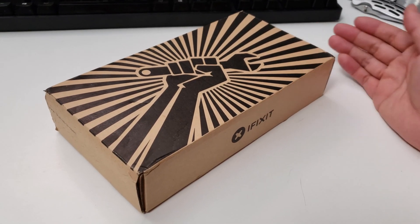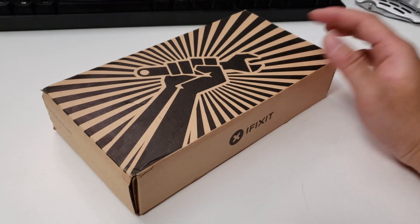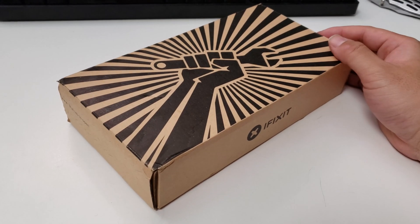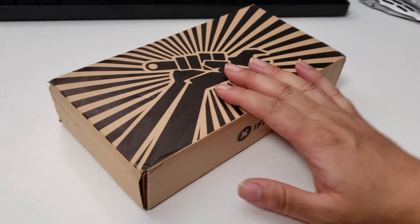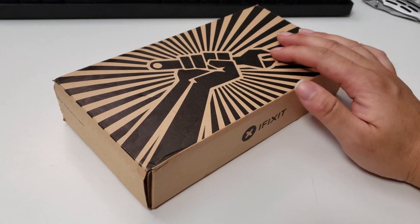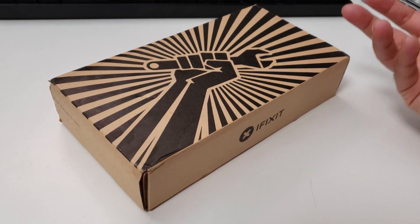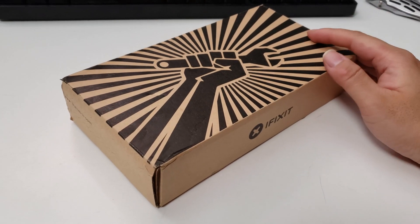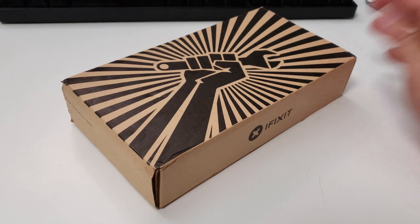It's better to just save your phone and do it at home yourself — you're probably gonna do a much better job. So let's open up the package and take a look at what's inside, and then later on when my wife comes back from work we're gonna start working on her phone to get the screen replaced again.